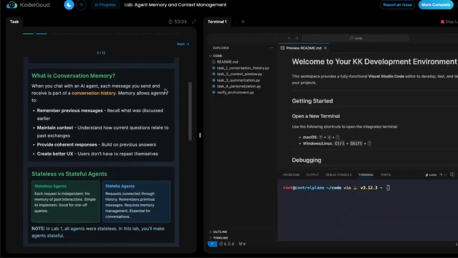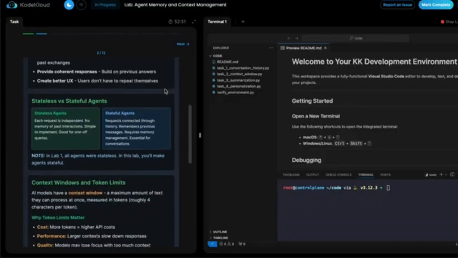All right, so this is yet again a refresher. We'll start with what is conversation memory and how your agents can actually remember previous messages. And that is done through threads, which we'll learn in this lab and implement ourselves. So what is the difference between stateless and stateful agents? The word state is at play here. And to inculcate a state within an agent, obviously you need some form of memory.